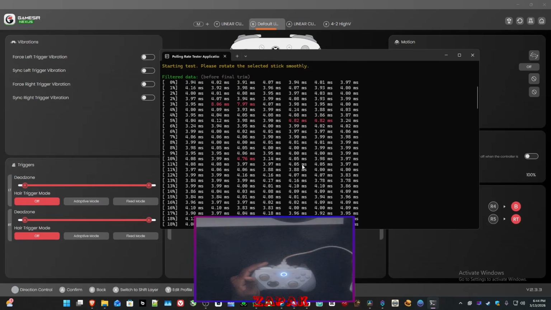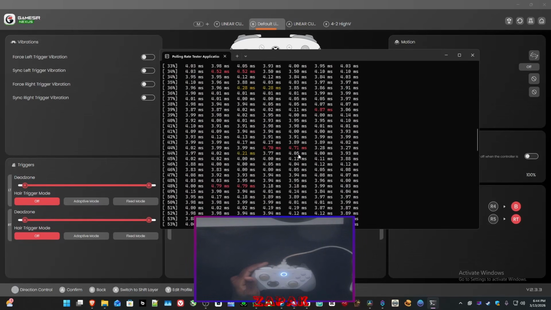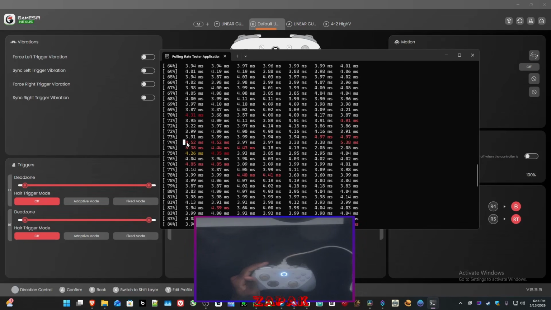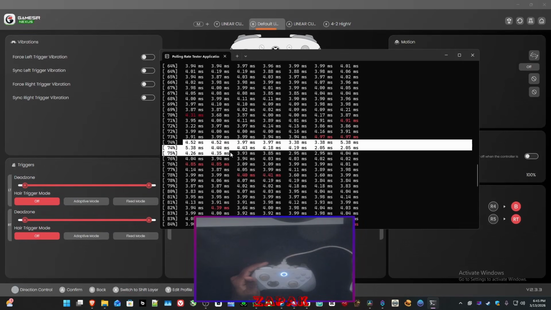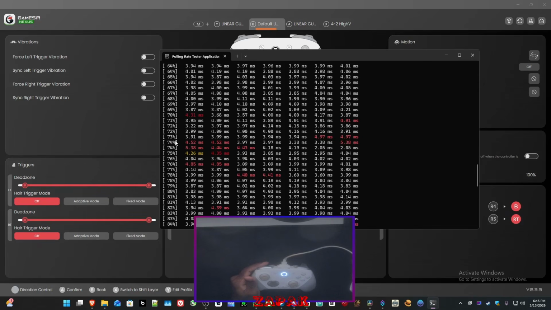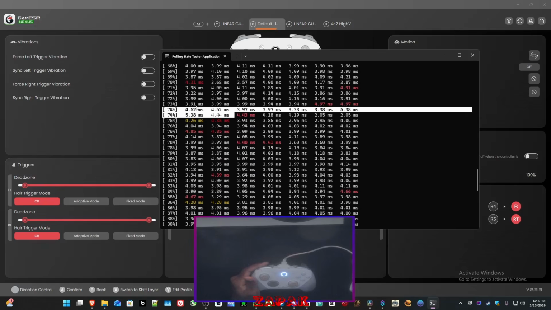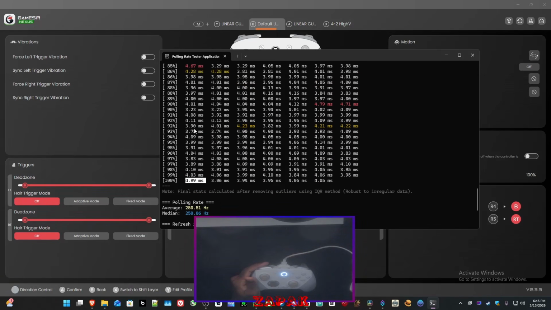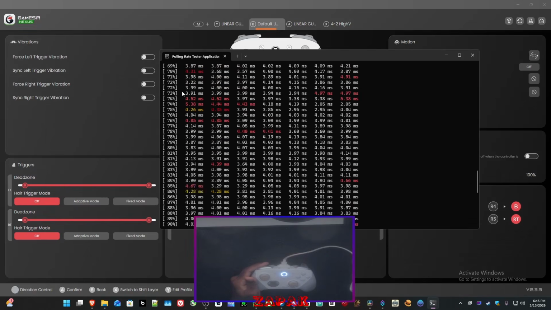All right. So all these reds are basically high delay in the stick data being sent. So essentially this is like the different skips you'd see in the linearity graph that I was showing earlier. So sometimes it would happen where these red outputs are.